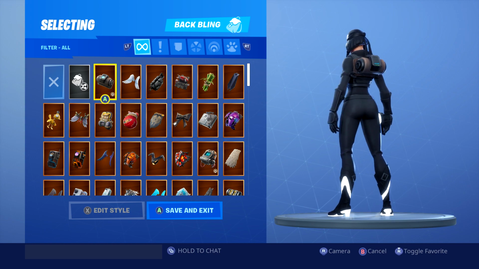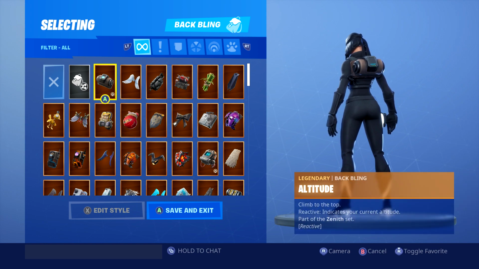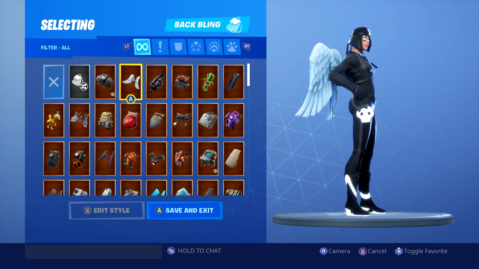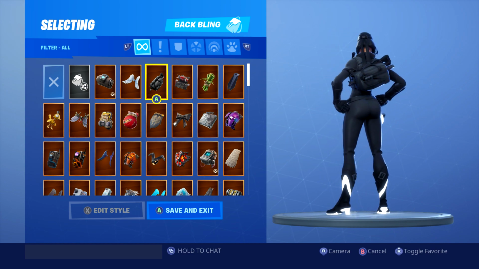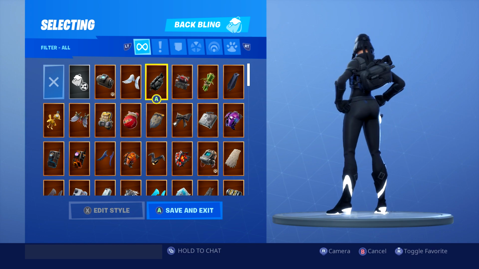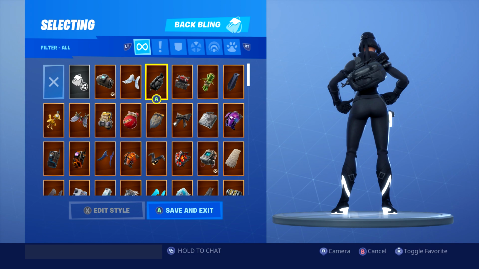So starting off, I do like that back bling, but I personally wouldn't rock it in game. So the way I work, I'm just going to flick through them. If I like them, I will stop, spin it around, talk about it, then move on. Now this looks very nice for this outfit. It goes so well. That is definitely worth copying if you've not got it already. And rocking in game, that is beautiful.